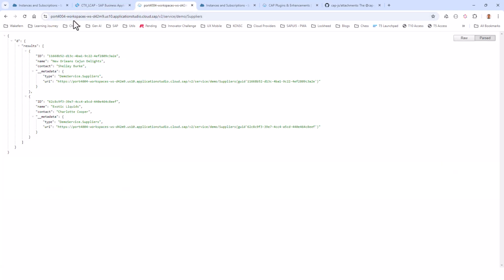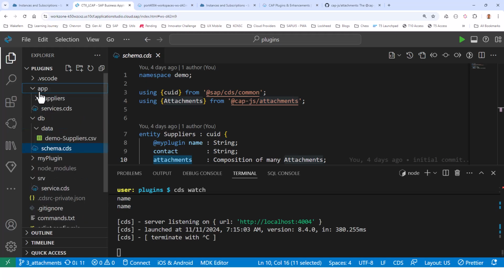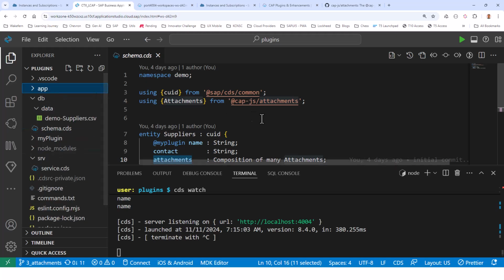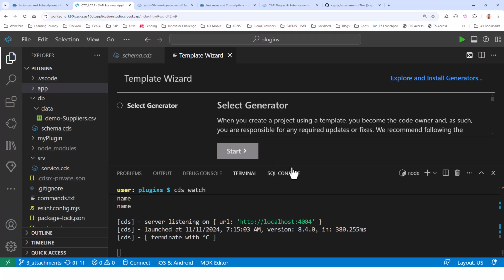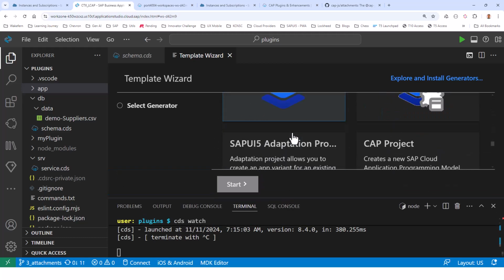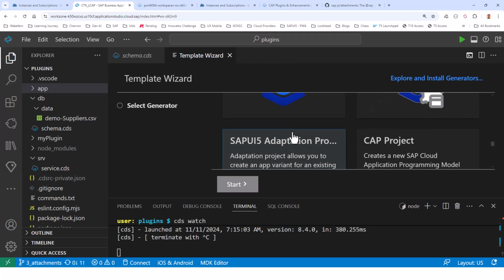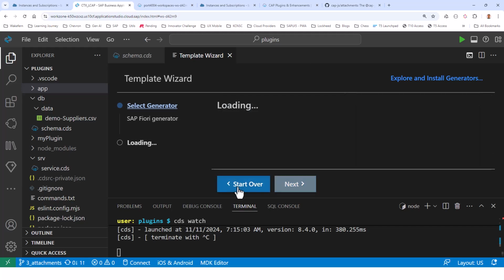So here in my application, oh, I also did one thing. I also created a UI part of it, and this is just going through the template wizard, right? So in this branch, I had just said open template wizard, and I just went through the basic stuff of creating a list report object page. So I didn't do anything else, just a very simple basic list report object page.